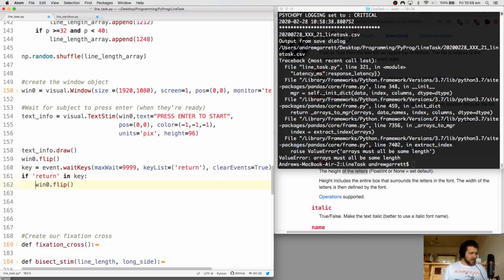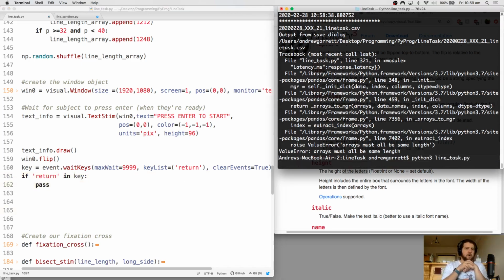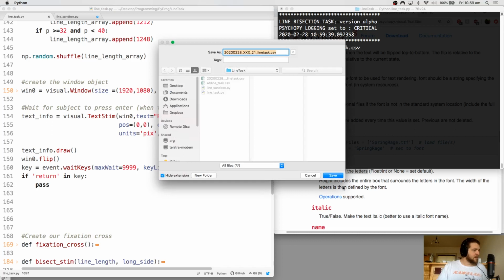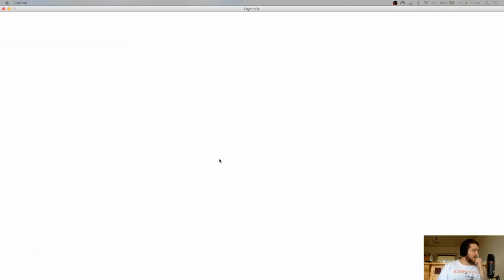Okay, we will then pass. Something like that. Okay, because we weren't actually making a decision about if the enter key was pressed. That pass statement just means, all right, we've done that, we'll just pass on to the next line of code. All right, so again, we'll just click OK here. We'll click OK again, save, that's fine.